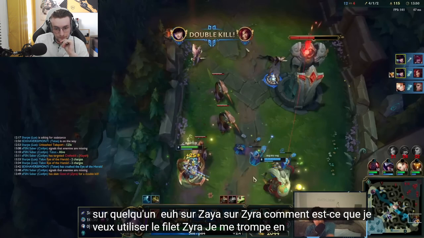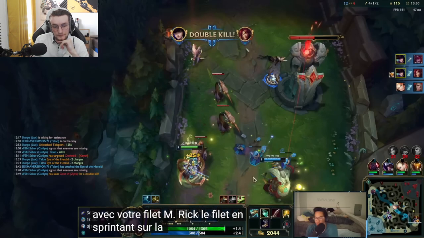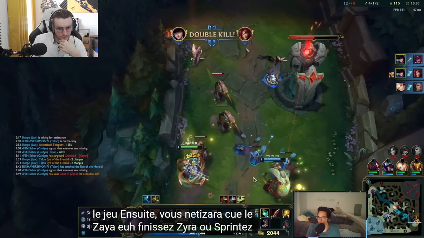I misdirect by hitting the tower and then sprint at her. Okay, so misdirect the Q with your net. Misdirect the net by sprinting at the tower, right? Pretending to auto it, and then there you go. That's the play. Then net the Zyra, Q the Zyra, finish Zyra, sprint forward with headshot.